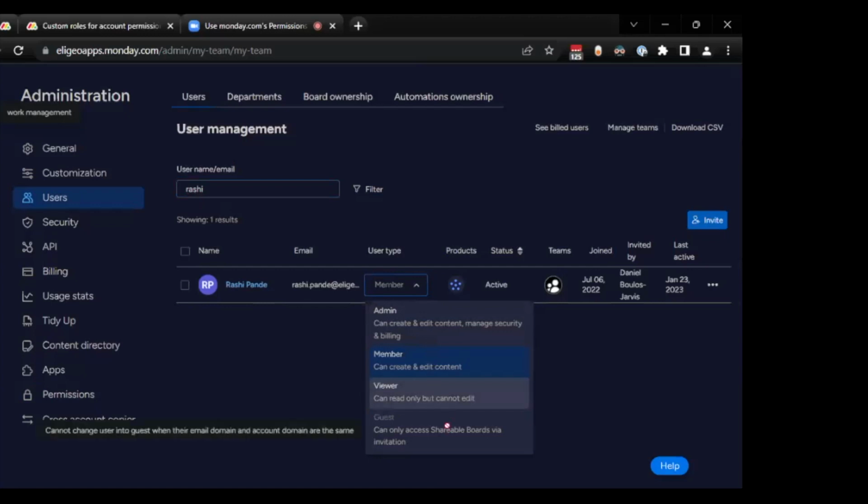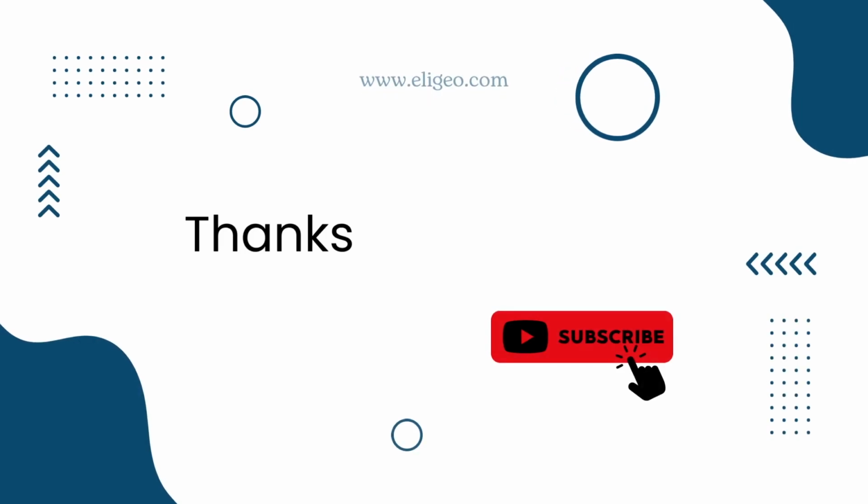If you have an enterprise plan subscription, the new role or the customizable role that you have added before, you will be able to see in here, and then you can assign them to specific users.